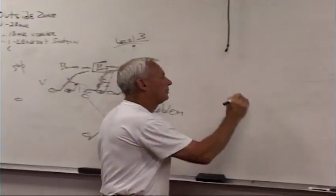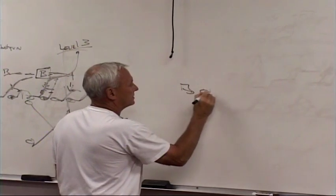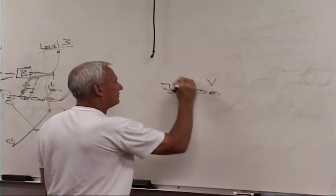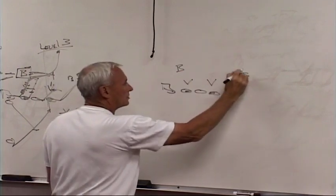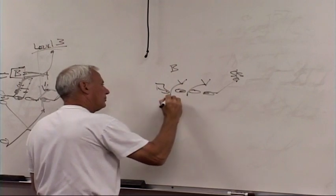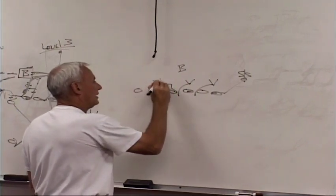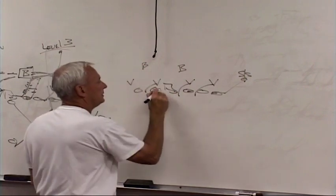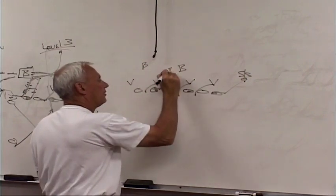Problem area we get is that a lot of times we'll get a three technique, a seven technique, and a backer. Strong safety's out there messing around, boom. And now we're going to get a two-man game here. All right. Stretch. 18-inch cutoff ought to come clean.